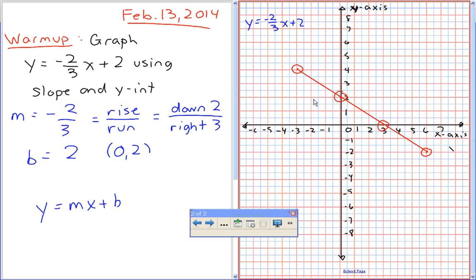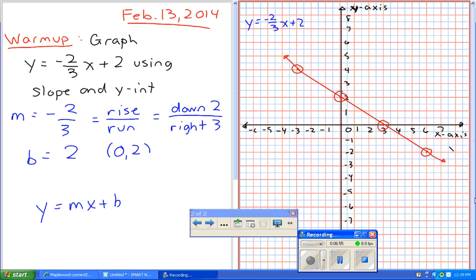Okay. I think by now, and again, good work, you guys told me exactly what you need for this. It's a very nice job. If you don't have any graph paper, and you need to save graph paper to get through today's lesson, it is a-okay to put two graphs on the same graph paper, right? Just make sure if you do that, you label them properly so that each line is labeled separately. That's fine. I'm going to pause right now, and then we're going to do today's choice assignment. How are we feeling with this?